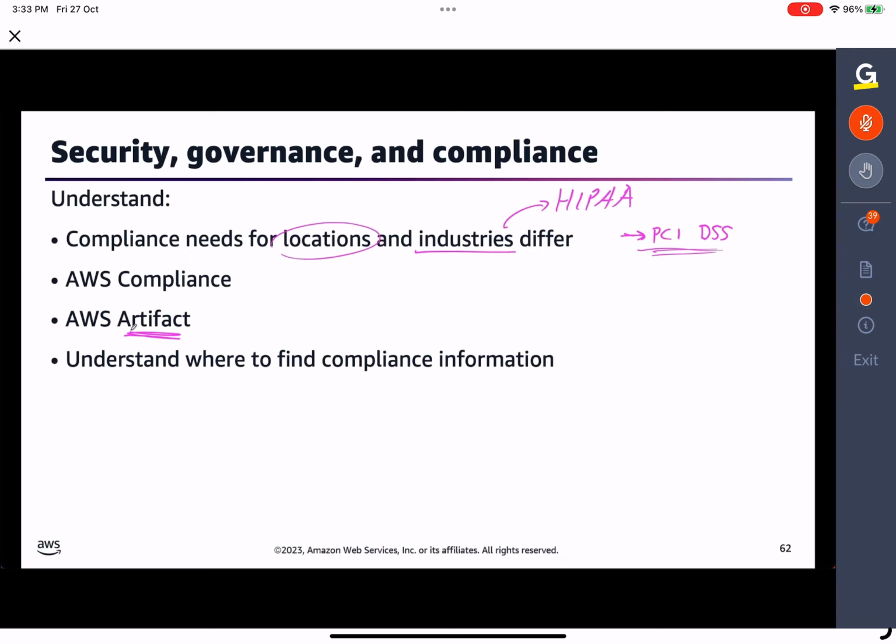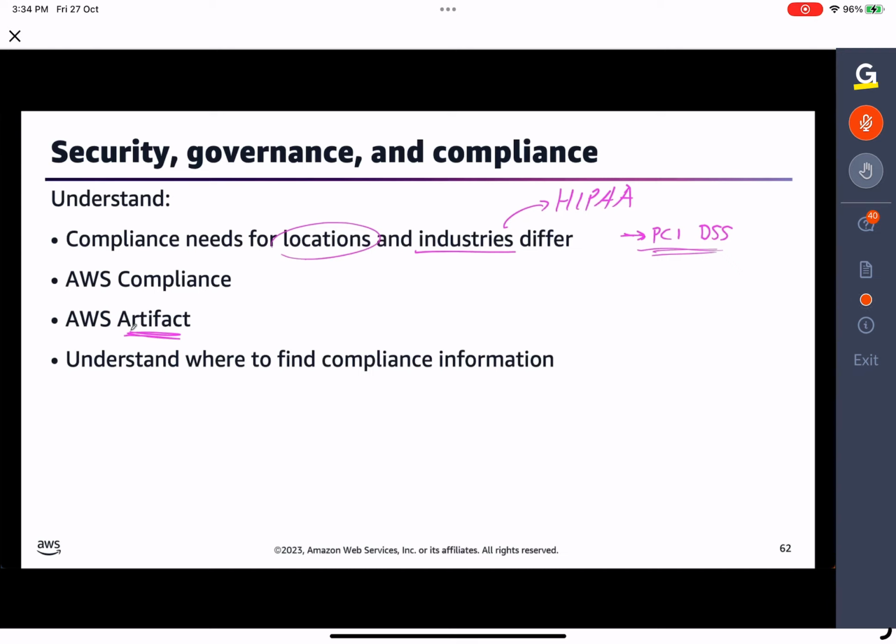They will explain that, but they will also explain what you need to do to remain compliant. It also has reports on the audits that our data centers go through, because we do not allow our customers to visit our data centers. They are hidden. I don't know where our data centers are, and I work for AWS. So we're very careful with that.